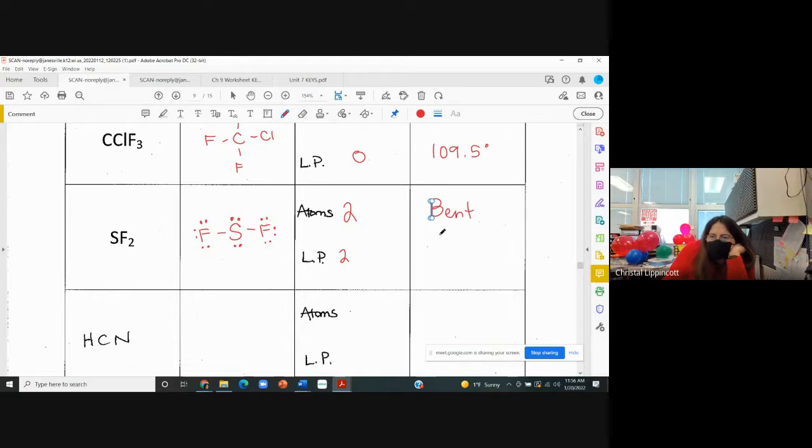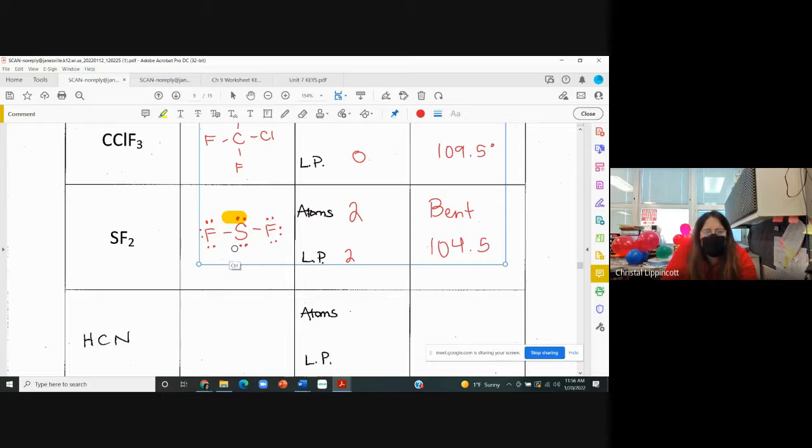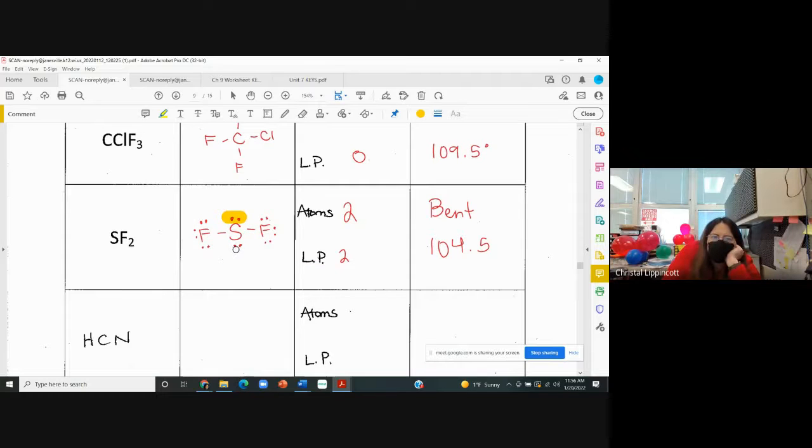Yes, sir. What are the lone pairs? I have a lone pair here and a lone pair. Oh, why did that do that? That's weird. Let me highlight the other one, but it wouldn't let me highlight that. There's the other ones. Okay. So those are the lone pairs of electrons. Remember, it's on the central atom. We don't care about these guys. We're only looking at the central one. Yes? Good?